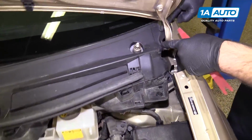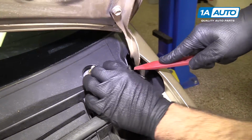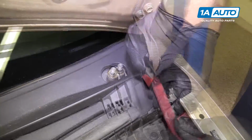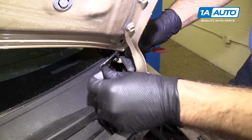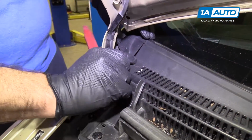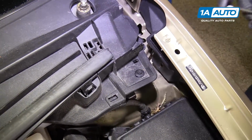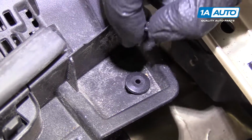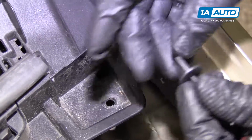To remove this side corner trim, this will be the same on both sides. Pry it up with a plastic prying tool. You can buy this from 1aauto.com. Once it's up, you can slide it out. Put it aside. There's two push clips on both sides that need to be removed. You can use a small flat-bladed screwdriver, pry it up, pull the clip out. If the center part comes out, that's okay. Just push it back in to reuse it.